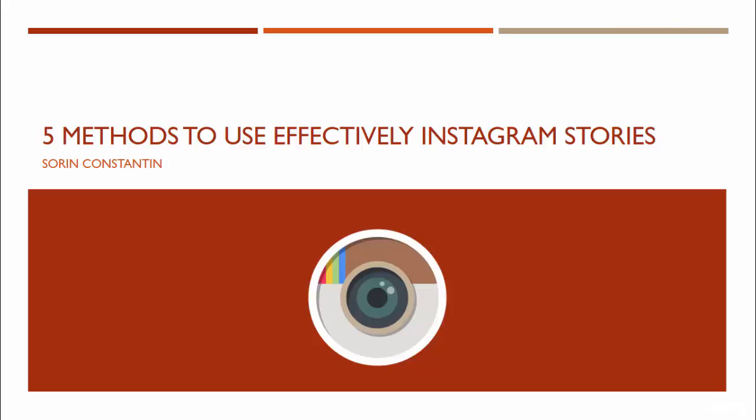This type of presentation can contain photos and videos that you create, and you will be able to make a collage and obviously send a more complex story, a more complex message to your audience, a more engaging type of media. You can also monitor who will see this type of media, and it offers a new type of marketing on Instagram, and it's a waste not to use this new type of media, right? So in this short class I will show you 5 methods to use this new service from Instagram more effectively.